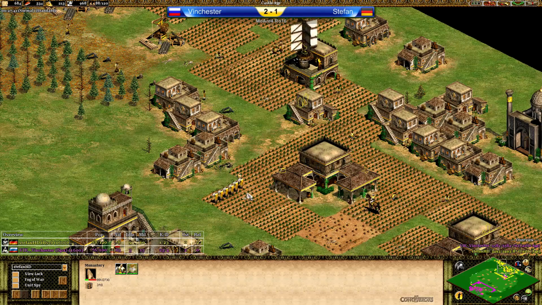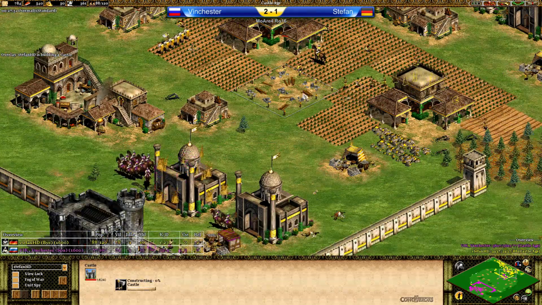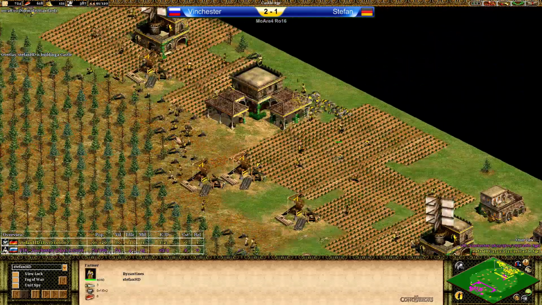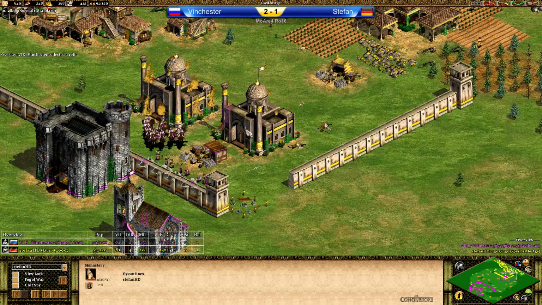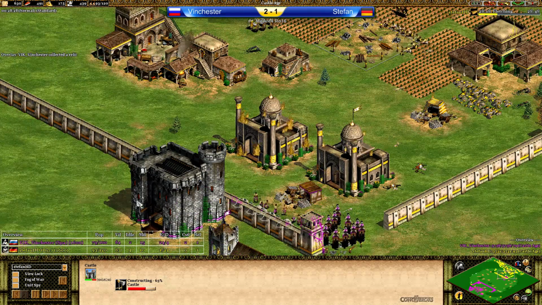Now 7 monks here for Stefan, and there's the castle from Stefan coming up. So he should be able to defend his 2 TCs here. His economy in the back should be safe as well. And for now, Vinchester can't really do a lot. He can take down those monasteries, he can try to take the relics. But other than that, Stefan's eco should be better at this point.